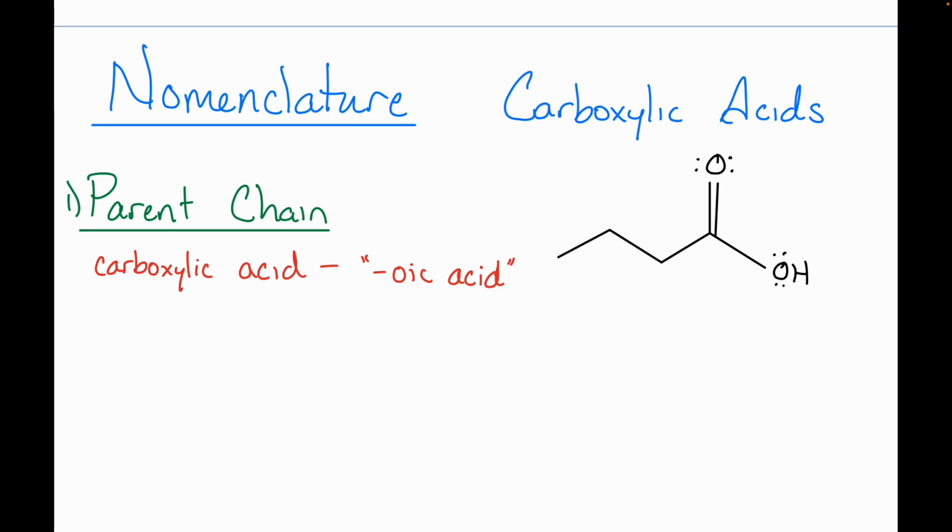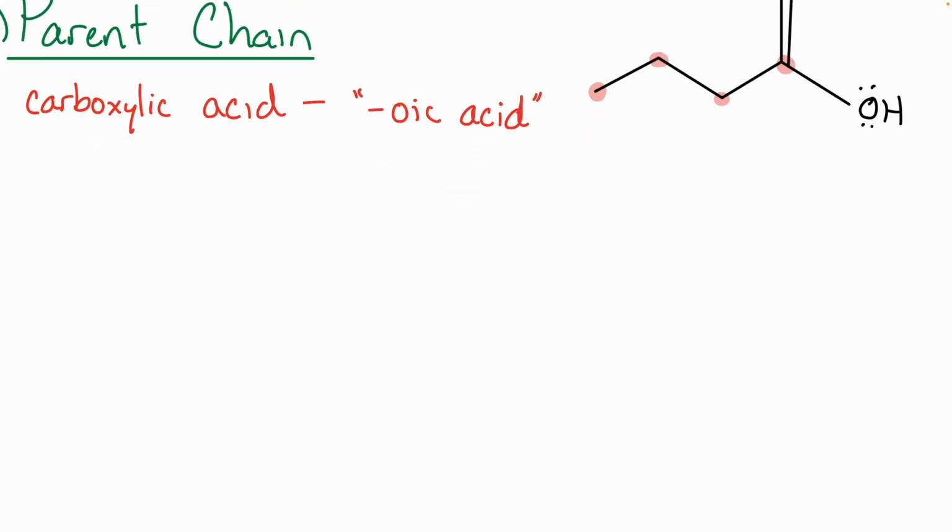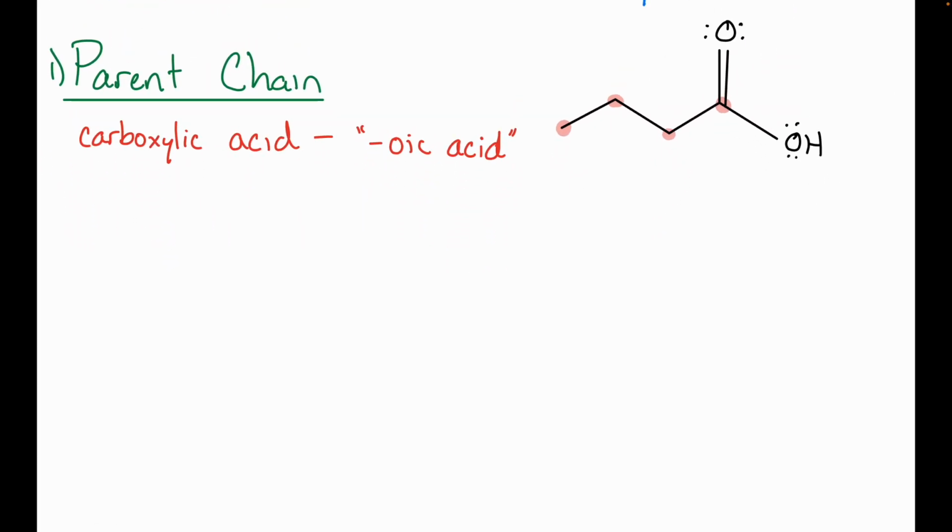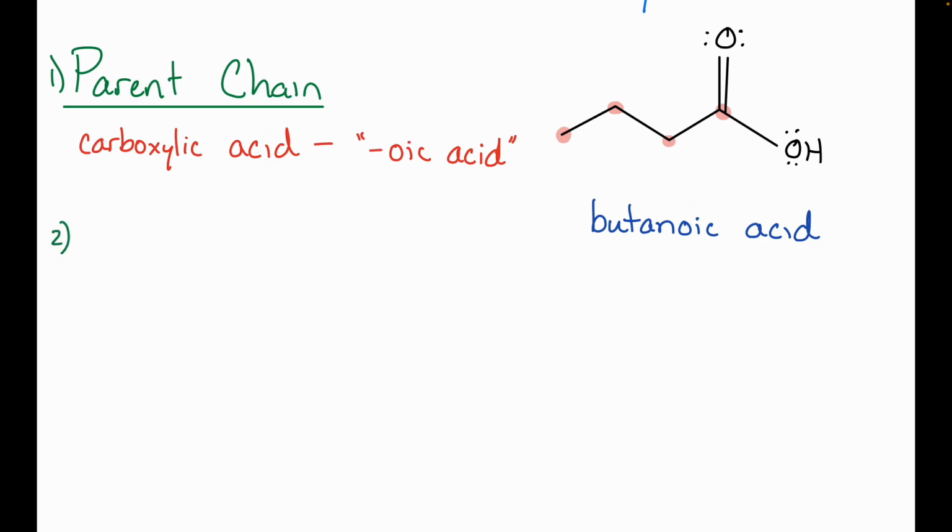All right. So if we're going to go through and find our longest continuous set of carbons, we got these four here. So what prefix would we use? Number of carbons: but-. We got all single bonds, so butanoic acid. All right, we would find and name any substituents, nothing new to add there.